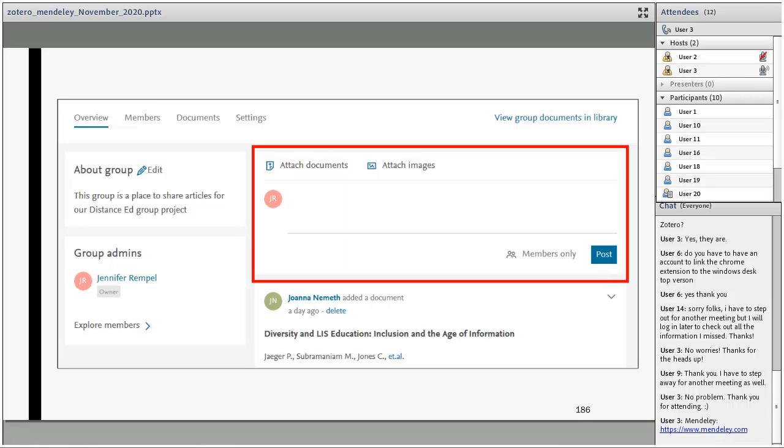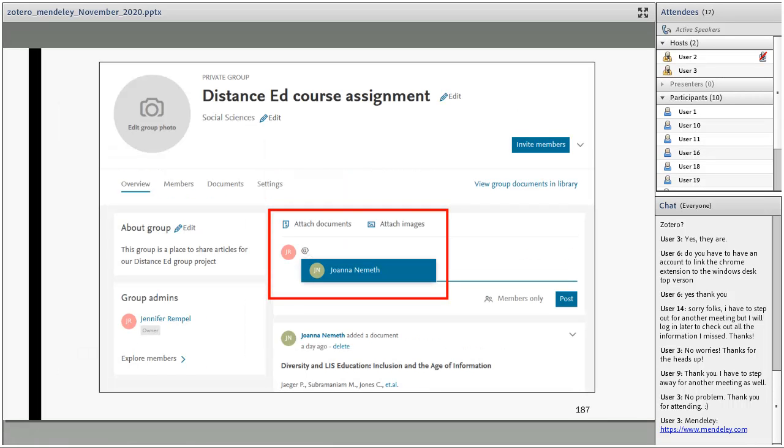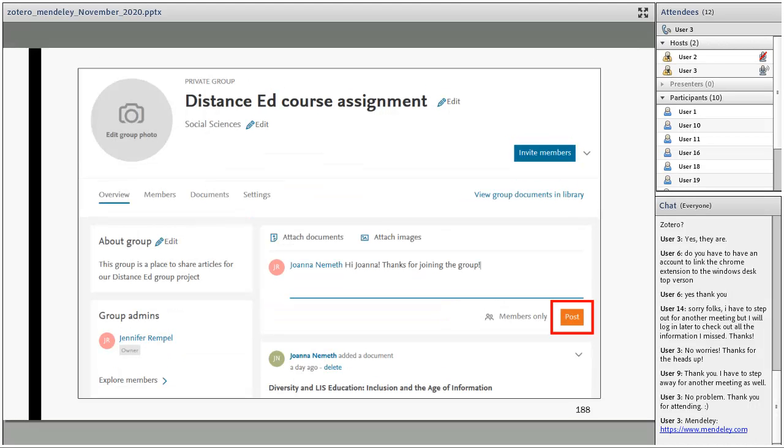Messaging within Mendeley is quite different than it is in Zotero. In Mendeley, it tends to look a bit more like Twitter, as you'll see. If you click on Overview, here on the top right, you will see a messaging space in the middle of the page. In this case, you want to type the @ symbol to populate the list of names there. Again, very like Twitter. You type in the @ symbol and the name will pop up, and then select the name of the person you want to communicate with, and then write your message. And then you can click Post to send.